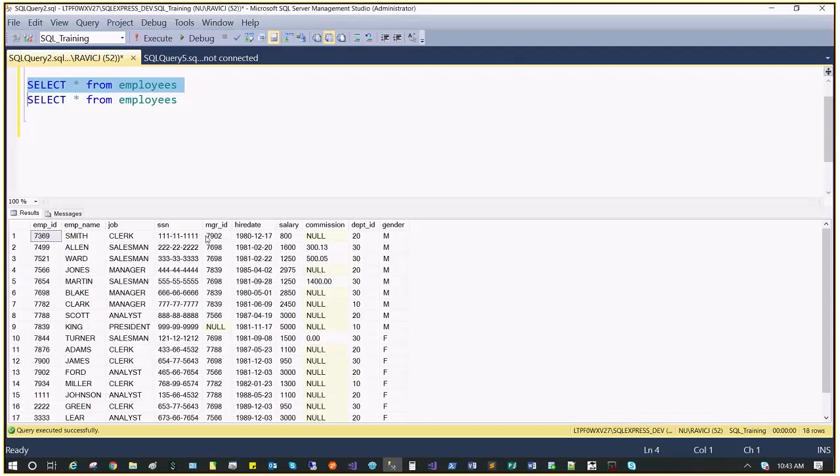His manager has ID 7902. You can look up the manager right in this table. 7902, Ford, analyst. Never mind that his job is not in this organization, analysts can be managers, probably a lead analyst. And you can look up all information for the manager just like for an employee.